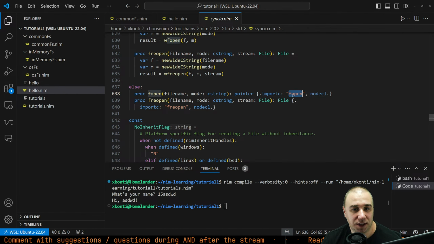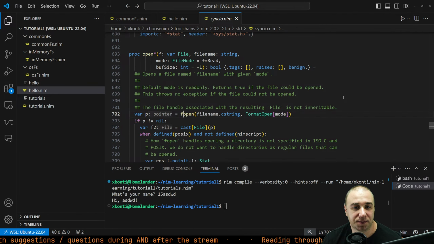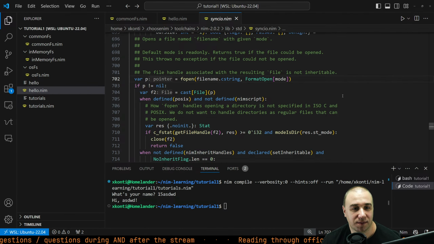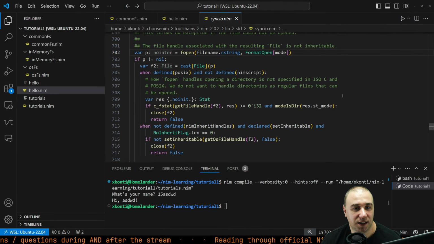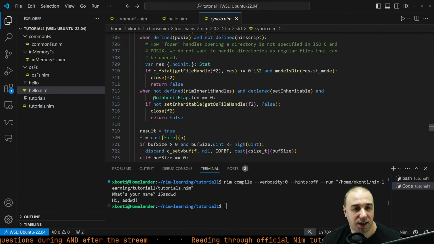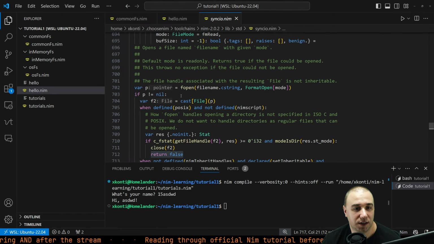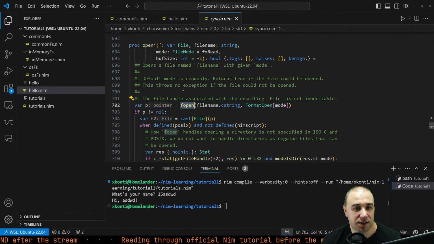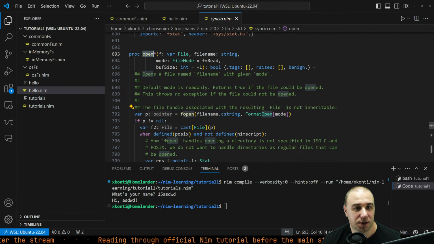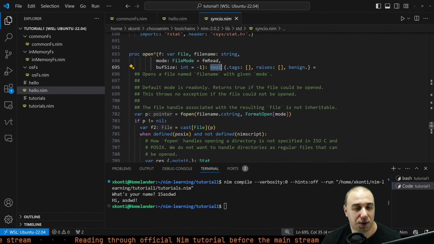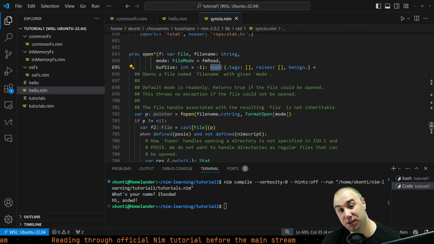It just imports fopen from the C implementation. Okay. So when not defined, return false. This open returns a bool if it opened a file or not.